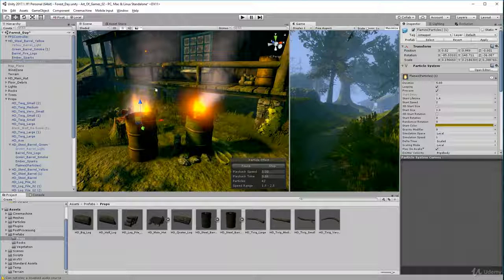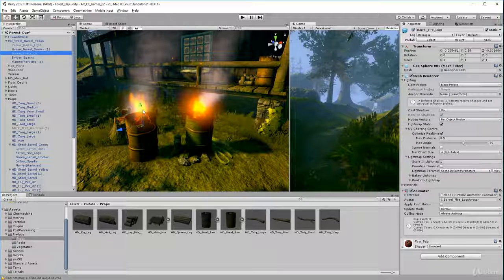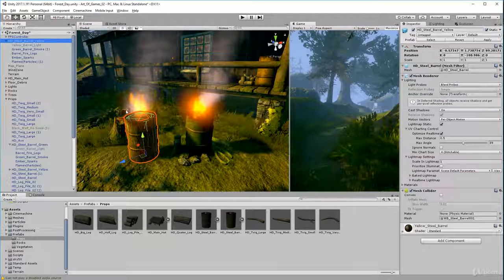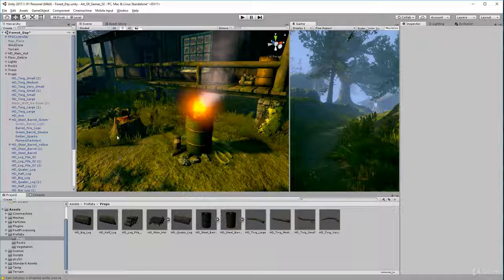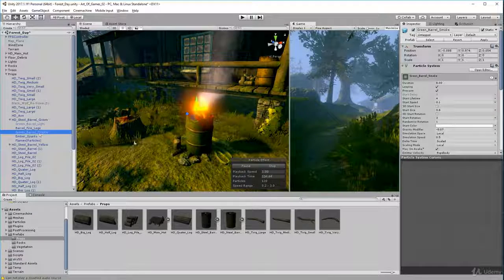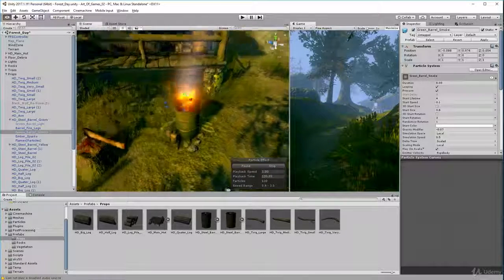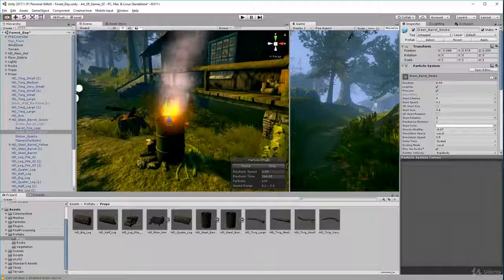It's strange because this is in the editor, so it's just animating the one I'm clicking on rather than animating all of it at once. So make sure, like I say, you click apply when you've set it all up, and that way your prefab will be updated and it will appear every time you drop that prefab into the scene. And that's it. That's how you create flames and smoke and embers.